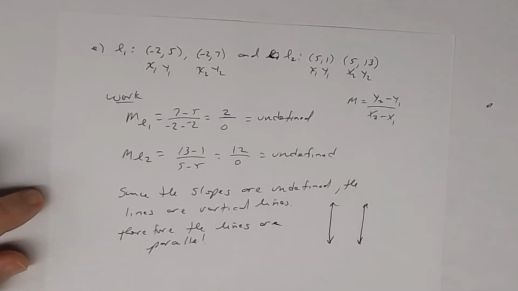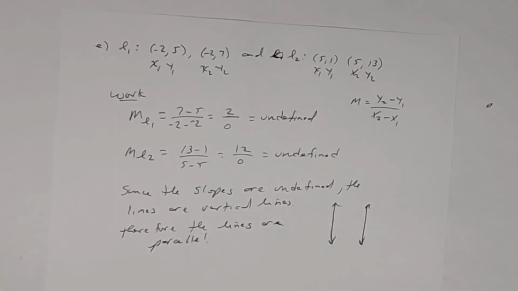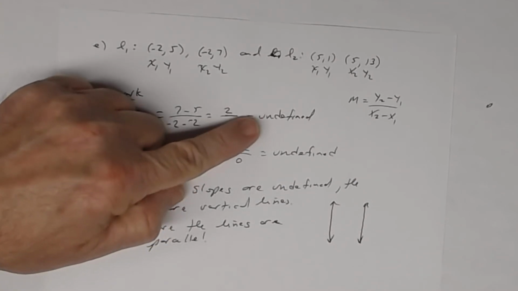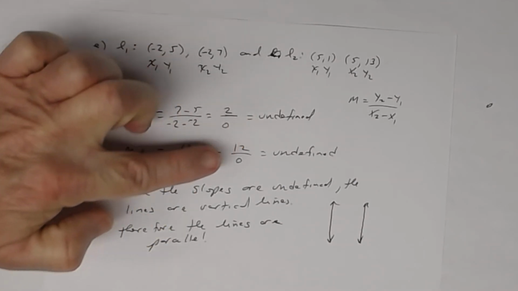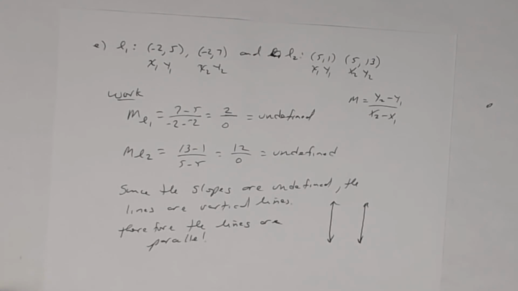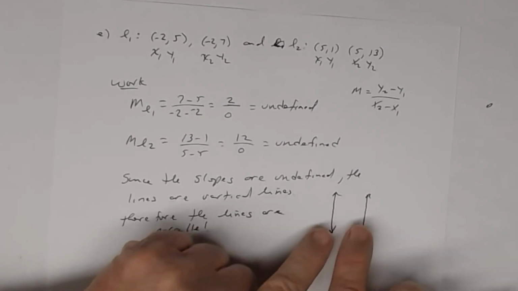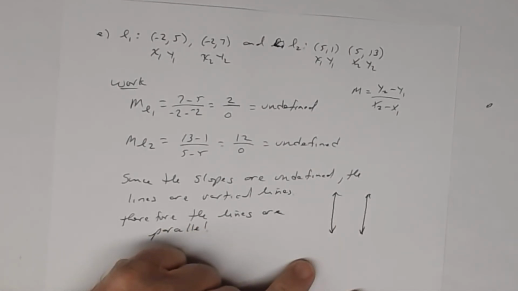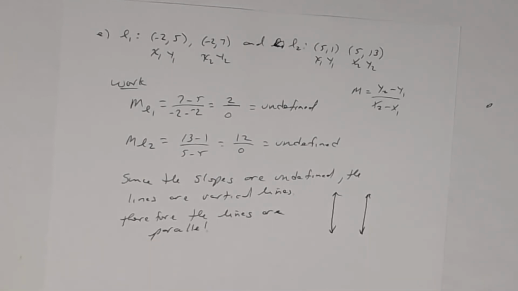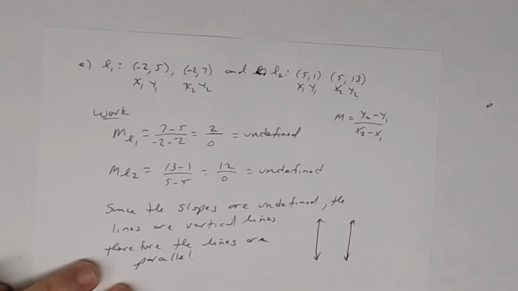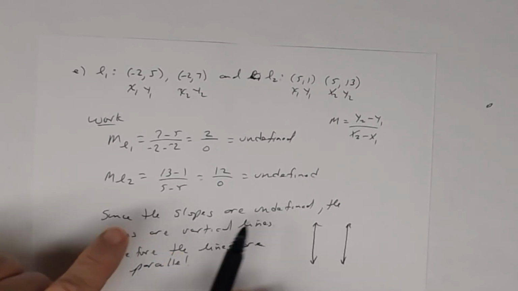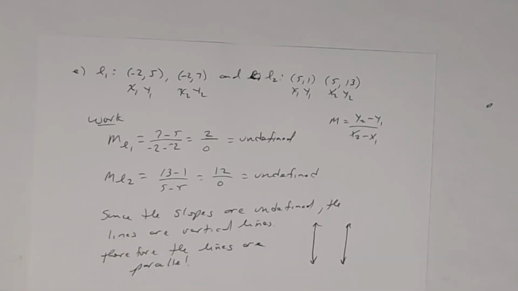Okay, so the lines are parallel only because they are vertical lines. Vertical lines are parallel. But you have to know from the previous lesson that since the slopes are undefined, they are vertical lines. You had to remember that. And then we know that whenever you draw vertical lines, they are parallel. They're never going to intersect, right? Those two lines are distinct, they're different, so they're not going to intersect, so they are parallel. Okay, so that was letter E.